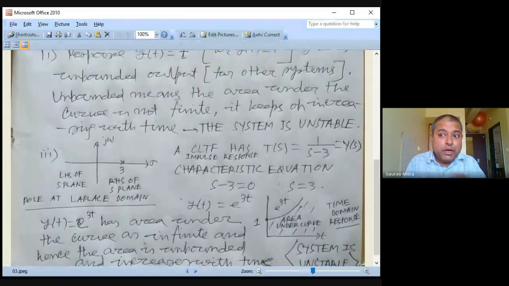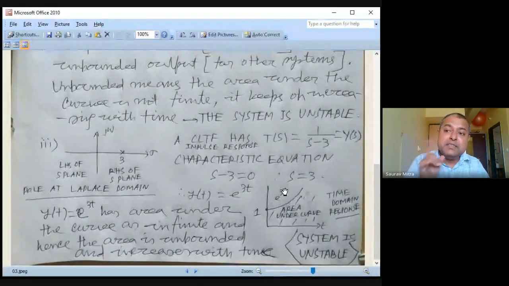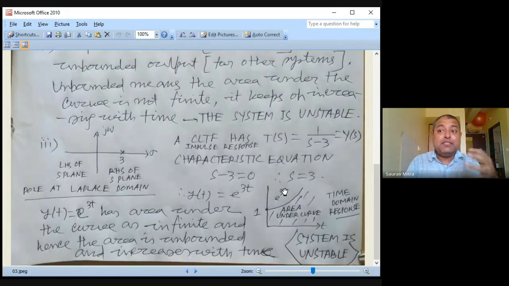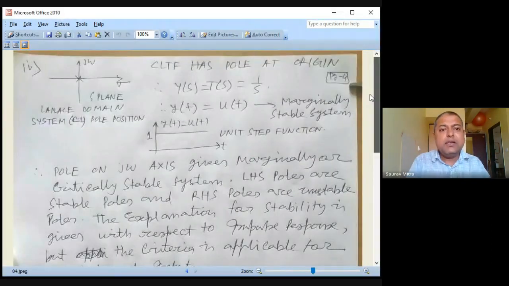Power signal, I'll explain. Power signal is a little tricky. And the signal which is not coming closer to x-axis, that means a signal which is expanding like this, is an unbounded signal, and this is not an energy signal. Remember, this signal e raised to 3t is not an energy signal, but e raised to minus 3t is an energy signal. That was signal, but I'm talking about system now. So this is the third page that I have written. Every page is very important.